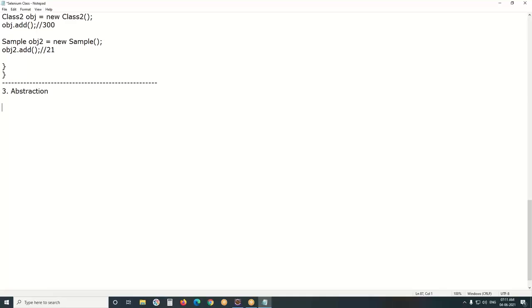In this abstraction scenario, we have two types of methods: concrete methods, or you can say complete methods. So far, we created concrete methods. Concrete method means a method with a body, method body, steps. Abstract method means a method which is not having the body. For concrete methods, you need not use the term concrete, just methods, general methods. So far we used the general methods. Concrete methods, next abstract methods.